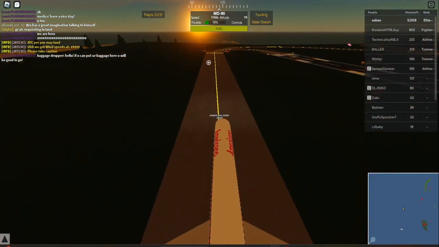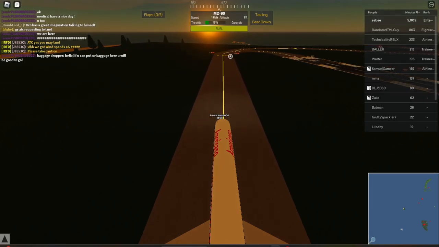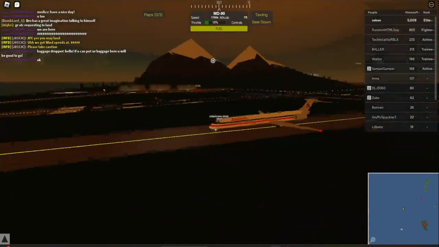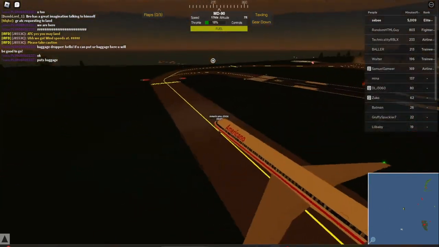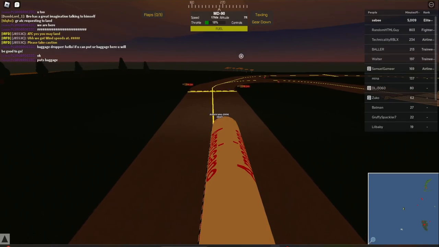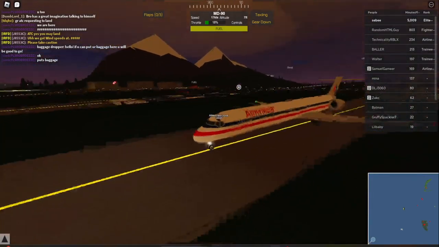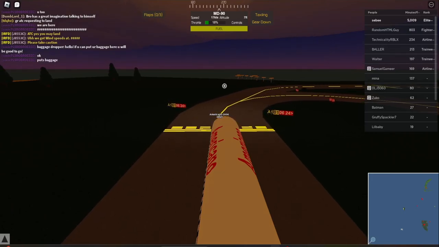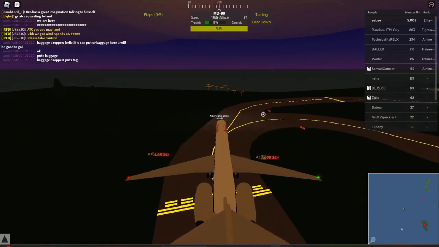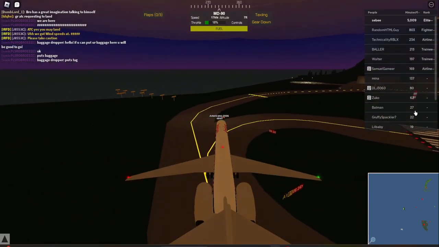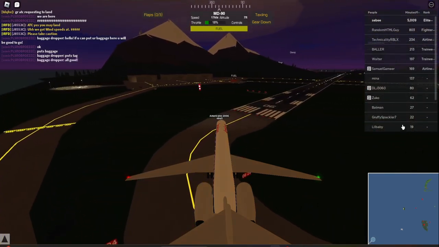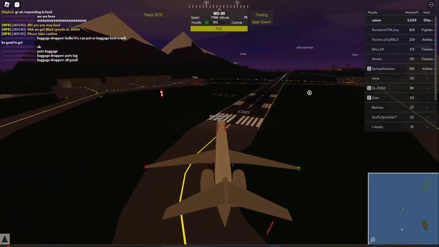If you're taxiing an MD90 or MD80, I would prefer 17 or 20 knots. This is 20 knots. If you're doing a 737, A320, 757, or A220, then I'll go for 25 knots. If it's a 777, A330, 787, A340 or A350, then I'll go for 28. If it's an A380 or 747, then I would prefer 30 or 35. And if you're doing a fire jet, then I would prefer 22.